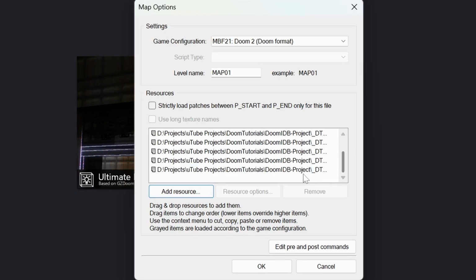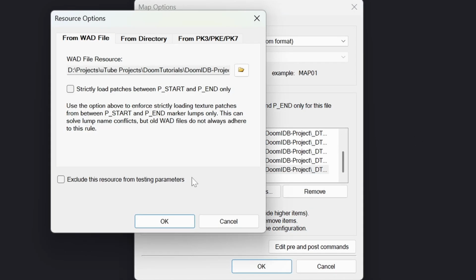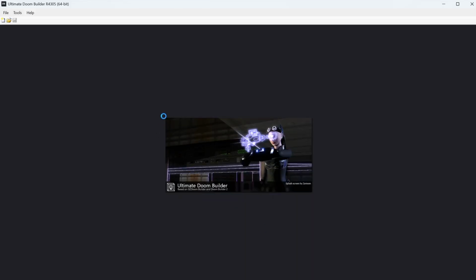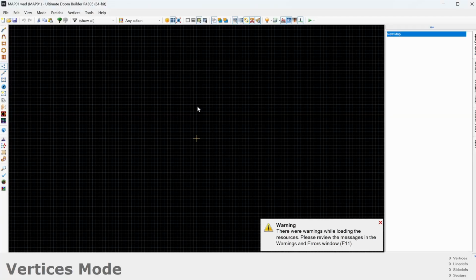Bam. That means that one, if we double click on it just to check again, is the last one in the list, and it also has the exclude tick box unchecked. Everything else is behind it and has the exclude tick box checked. You're just going to go OK. It'll take a while to load because there are so many WADs in this example I'm doing, because I'm going crazy just to demonstrate the power.